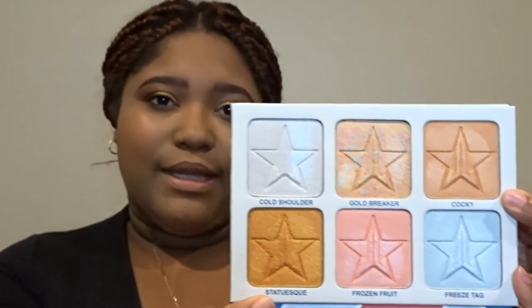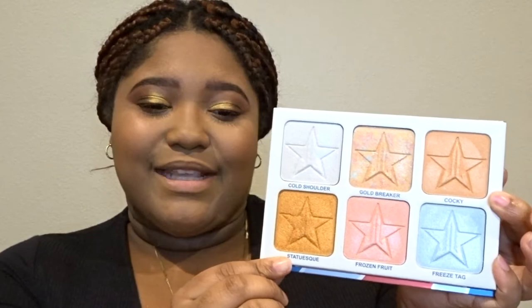So now it's time for a highlight, and I'm going to use my Brainfreeze palette. So I'm going to take this shade right here. I'm not even going to try to say it because I don't want to butcher it. I'm just going to take a little bit on my ring finger. That highlight is so pretty. Jeffree Star really did that.